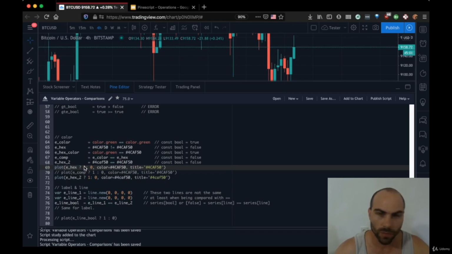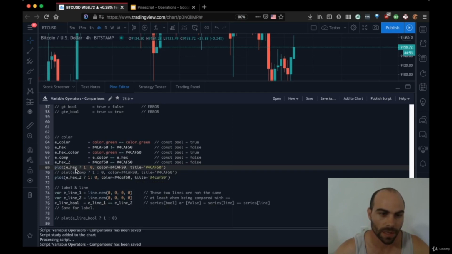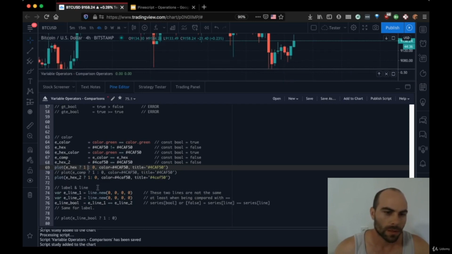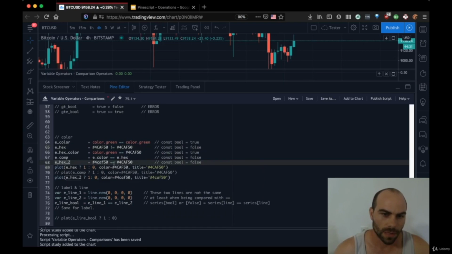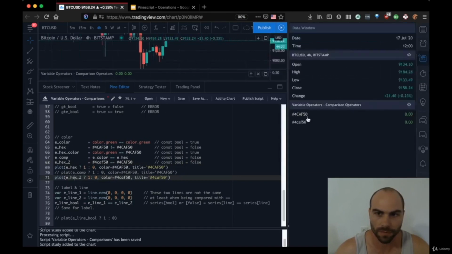So in order to show the booleans on the plot, we need to use this special ternary operator. You probably haven't seen this yet, but if it's false, it's going to return a 0. It's going to show a plot of 0. If it's true, it's going to plot a 1. I could put any number here, but this is what I'm equating it to. Just true is 1, false is 0. This is how you plot booleans. So I'm just plotting this, and I'm plotting this. So this is going to be false, and I want to show you that. They're both 0. They're going to be 0 all the way through.